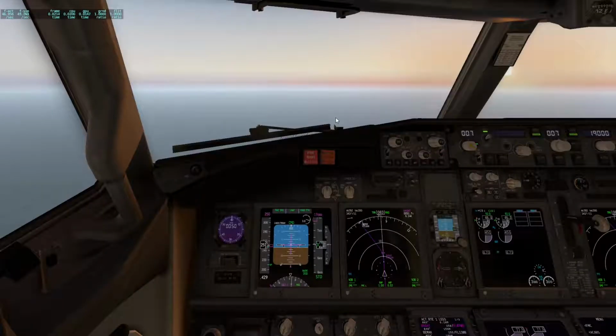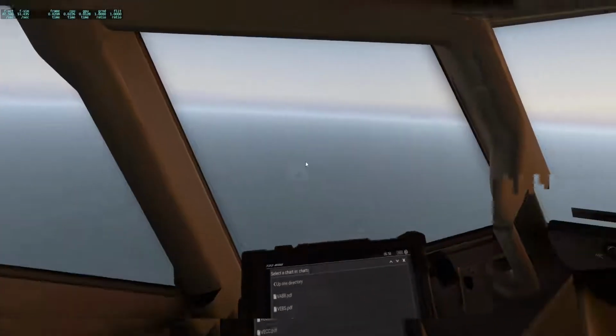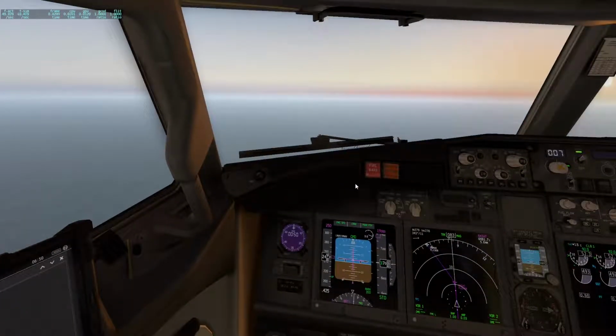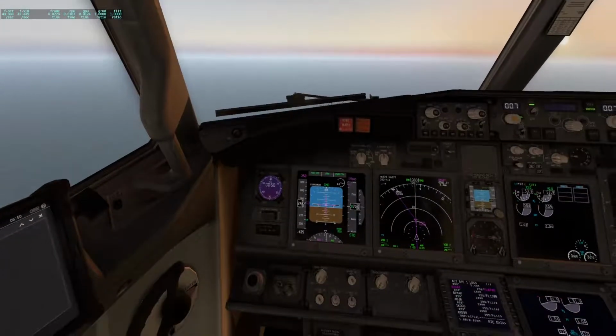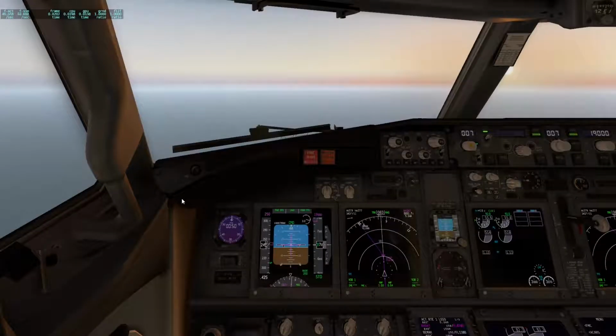So what I've done is over the course of simming for some years, I've identified such short flights which are not so short that you can't actually experience the entire cruising. It's not so long that you don't find time to do it.